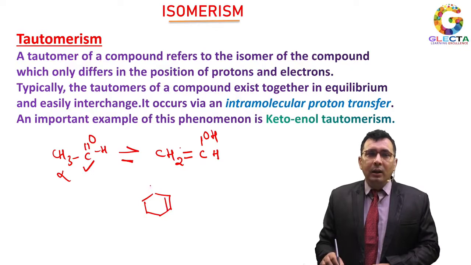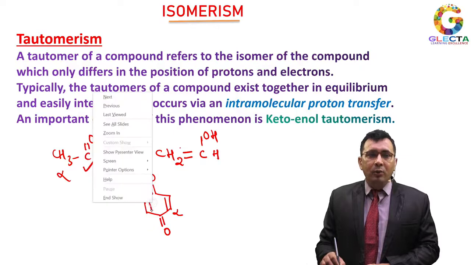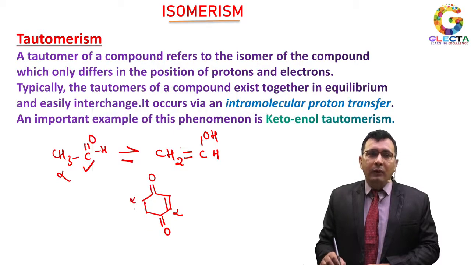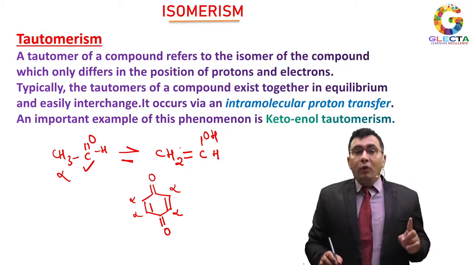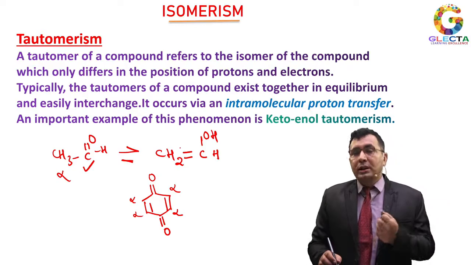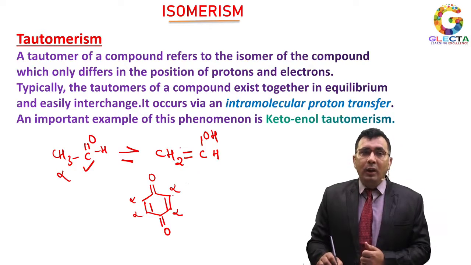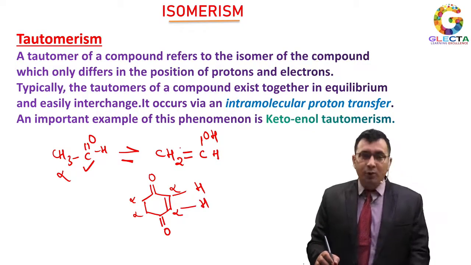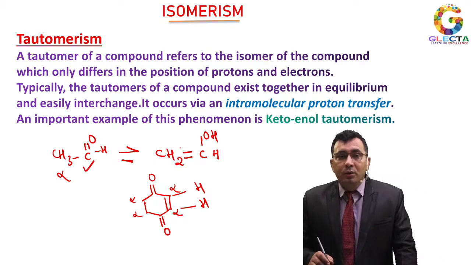Suppose I have a compound structure like this. Can this compound show tautomerism? No. Here it is the alpha carbon, and definitely there is also a double bond present on this side. Alpha carbon, alpha carbon. Actually there are 4 alpha carbons. This compound will not show tautomerism. There is no doubt every position contains one hydrogen. There is one hydrogen, there is one hydrogen, but you know that the alpha carbon is attached with a double bond, so it will not show tautomerism.